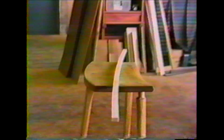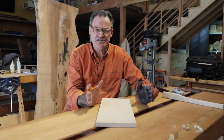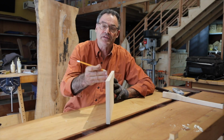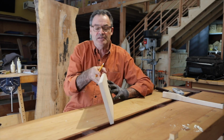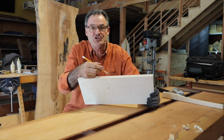Here's a section through the door, one of the offcuts. You can see the bends in the doors from this angle. These also were a real experiment, and I'm really pleased with the results. What you're seeing in this strip of wood is, in the very middle, 1/2-inch balsa core, I believe it's called, and they were, I think, 4 by 6 sheets of plywood, except traditional plywood has all the grain running along the length of it for strength. And in the balsa core, the direction of the grain is across the piece of plywood, the short direction.